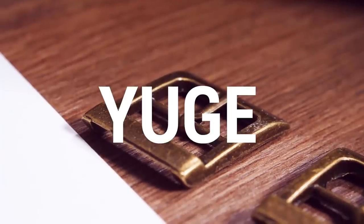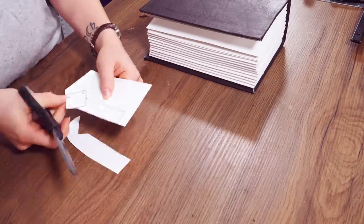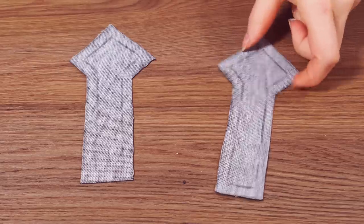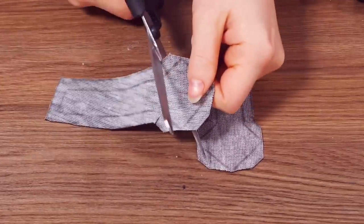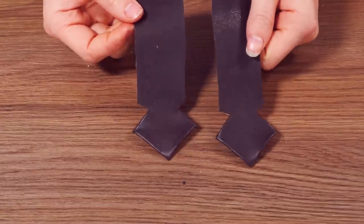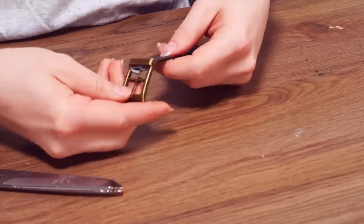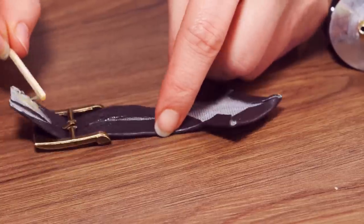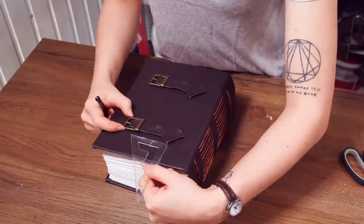This thing is gonna be huge, which is one of the reasons why I'm adding two buckles to keep it shut. And it kinda looks like an old spellbook that way. I made this stencil of a shape I liked and cut it out of the same leather, again using contact glue to attach everything together. Let's glue those to the book as accurately as possible.